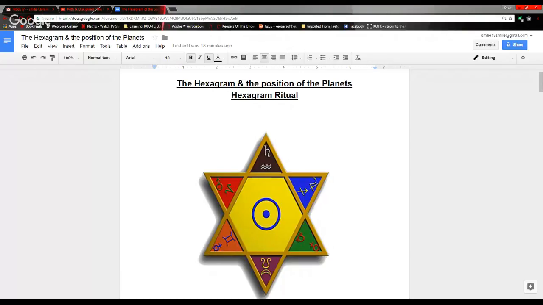This is immediately clear if you view the Sun as the sum or essence of all other planets, comparable to ether or spirit in the world of elements. In addition, the allocation of the planets to specific points of the hexagram coincides with the corresponding Kabbalistic Sephiroth. Saturn, which corresponds directly to the Sephira Binah, is at the very top and stands for the totality of the upper triad, made up of Keter, Chokmah, and Binah. The Moon corresponds to the Sephira Yesod. Jupiter corresponds to Chesed, Mars to Geburah, Venus to Netzach, and Mercury to Hod.